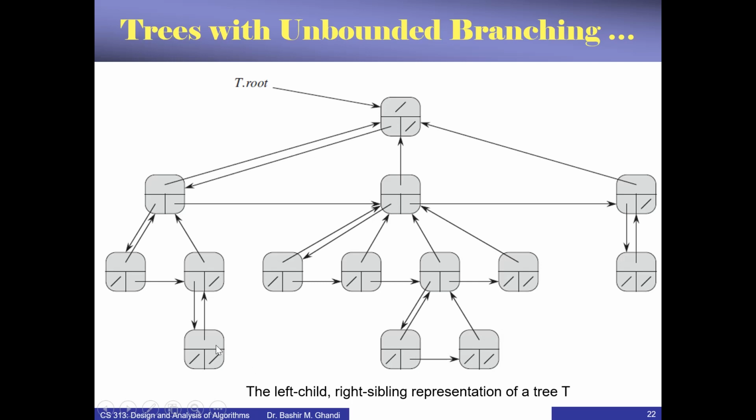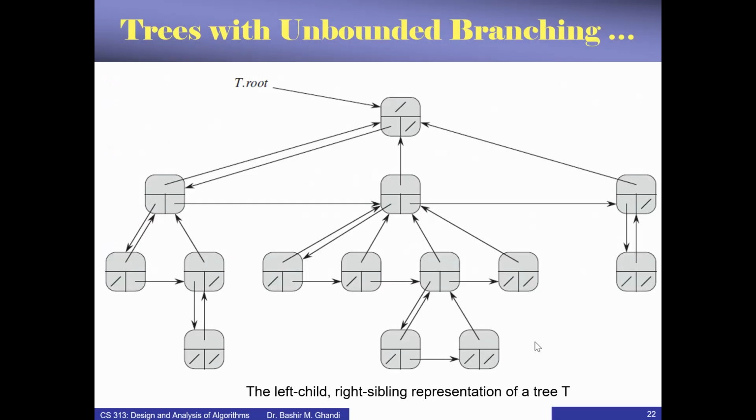Case number two, if the right sibling, x.rightSibling, is nil, it tells us this is the last child of its parent. There are no more other children. You see here, the reference is not nil, so there is one more child. Reference is not nil, so there is one more child to this node. And similarly here, but when we come here, the right sibling is nil. So it indicates this is the last child of its parent. Alright, this is the idea.